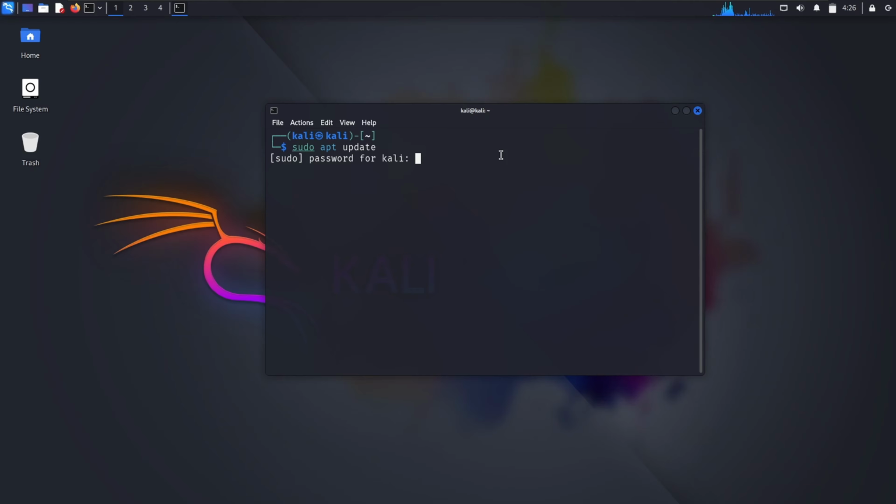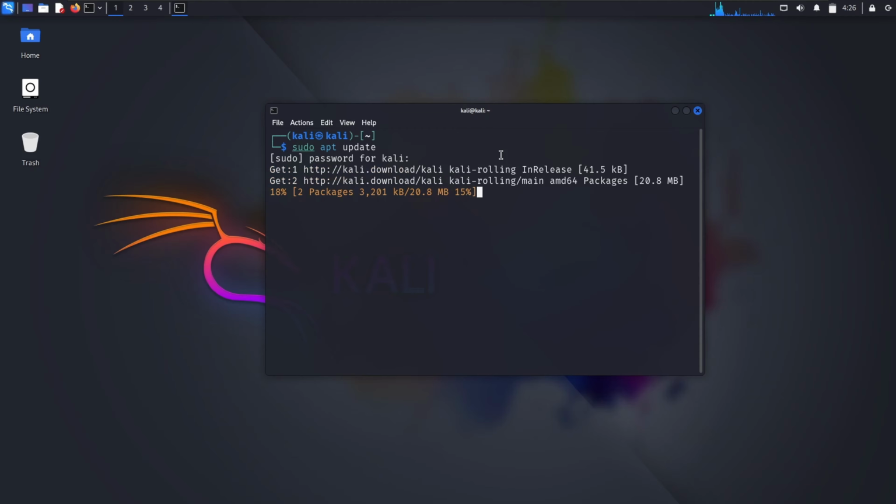This command is used to update packages, and the password is also kali, then hit enter. It will take a long time to update the packages on Kali Linux.